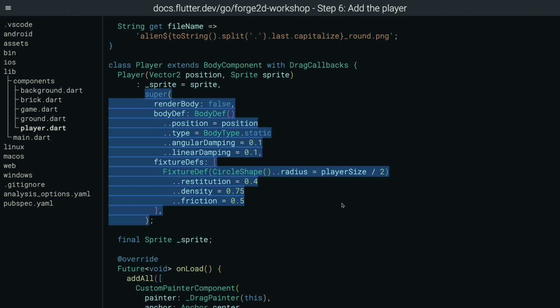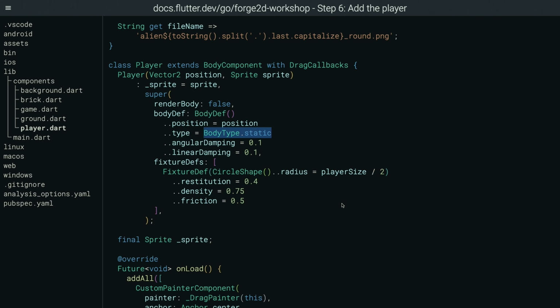This part here, where we've got a body def and a circle attached to him. So previously we had axis-aligned boxes. This one's different. He's a circle, or she's a circle, take your pick. The primary fun part here is that the player starts off as static. Why am I doing that? Well, I just want him to be on the screen in a known location, and then you drag, and then you release, and that's when it jumps into action.